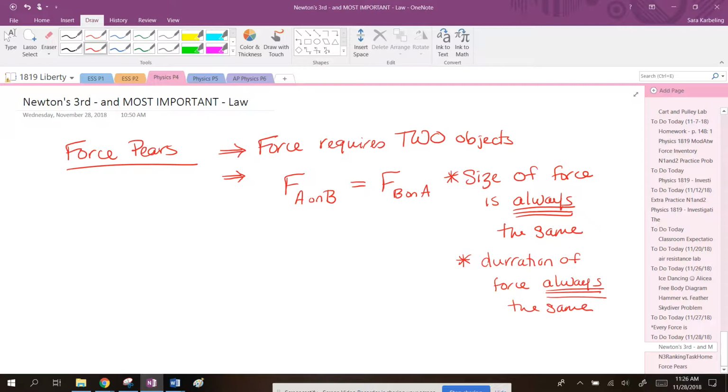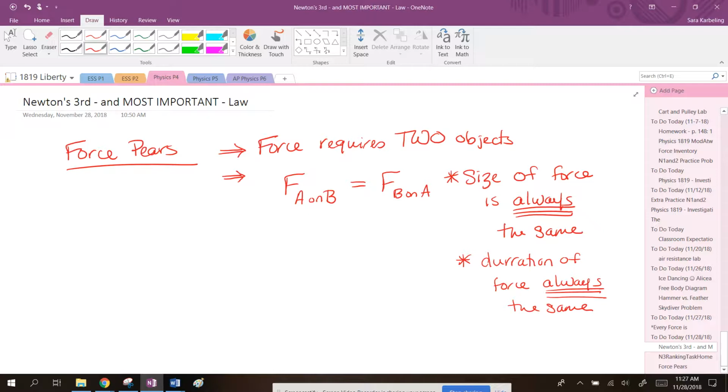You with me there? Okay, so the bug is just flying along, minding its own business, just living a happy bug life. All of a sudden, your windshield meets it, right? Does your windshield apply a force to the bug? Indeed, because the bug was traveling this way, and now where's it going? That way, right? Probably a little bit faster. Yeah, absolutely. So the bug accelerates, so we know that there was a force applied.